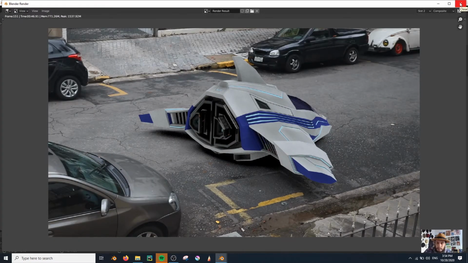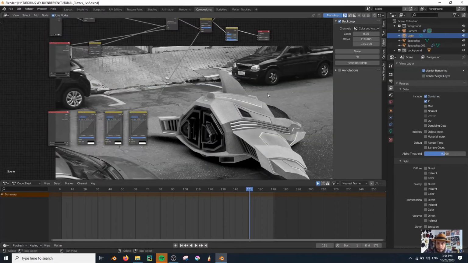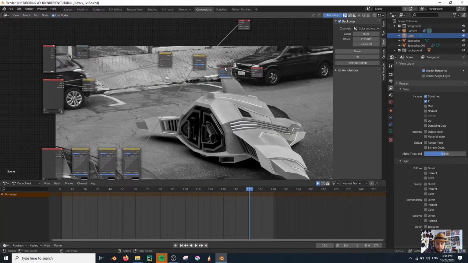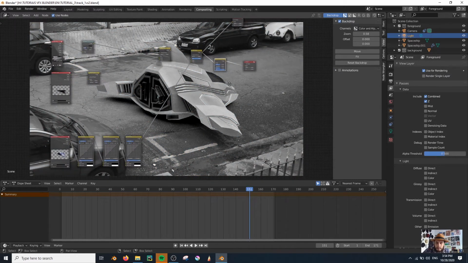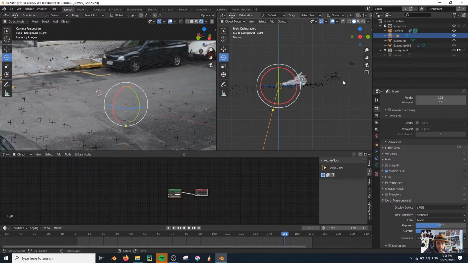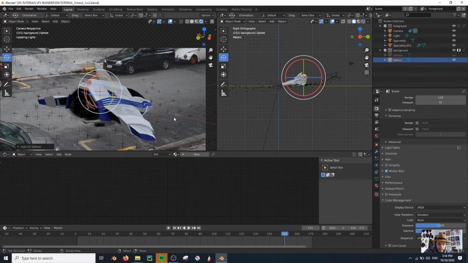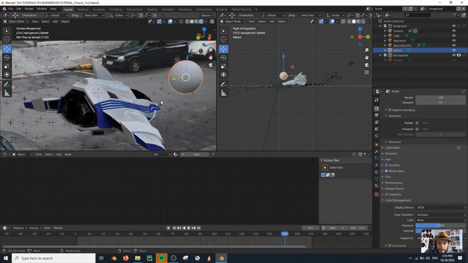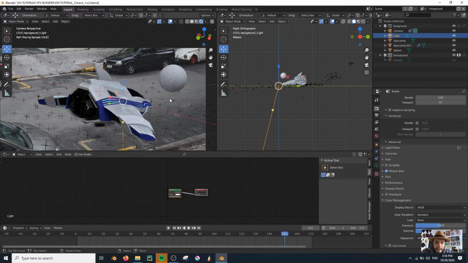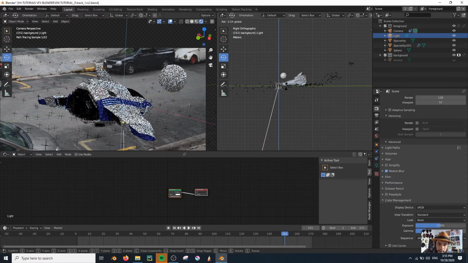That feels way too dark. But maybe over here in compositing, if I take this out and I hit fit, yeah, the lighting feels wrong. Again, on layout, it might be easier if I add a UV sphere. Let's place it over here and shade smooth. I know I've done that, but this is a matter of refinement. I'm trying to refine the light as much as I can, and the sphere really helps.